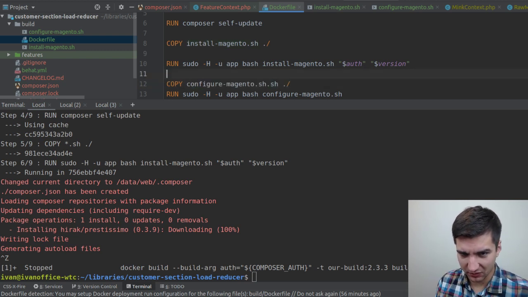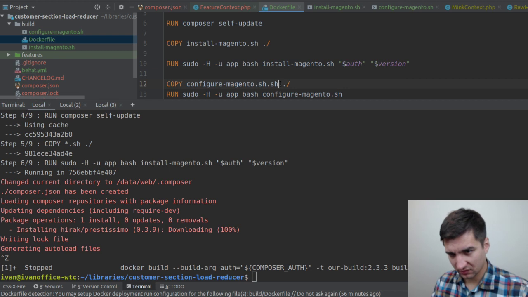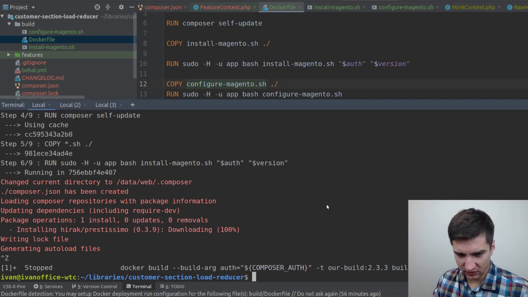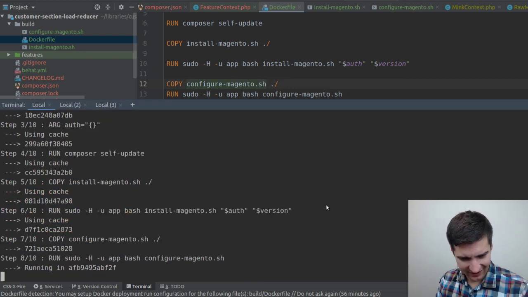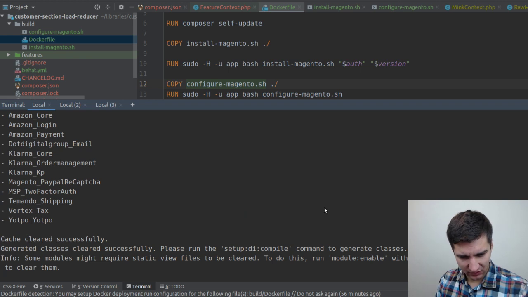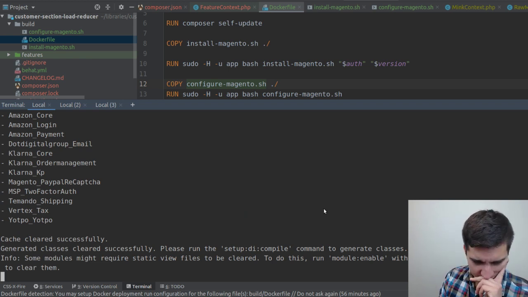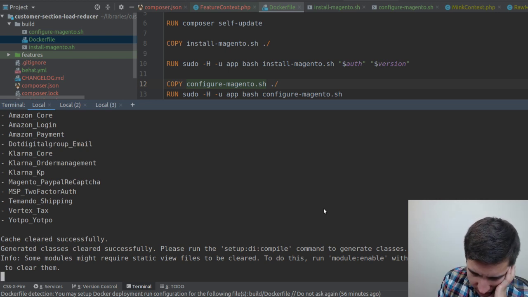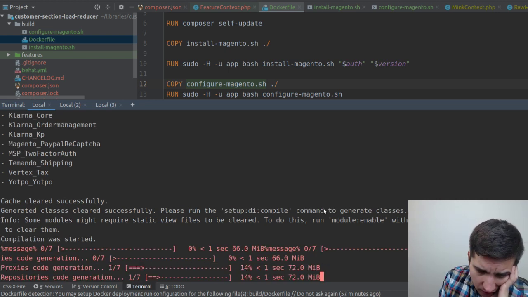Okay, now I can just use that one. Hope so. Does it work? Okay. Cache cleared successfully. Generated classes cleared successfully. Please run setup di compile. The DI compilation is running.